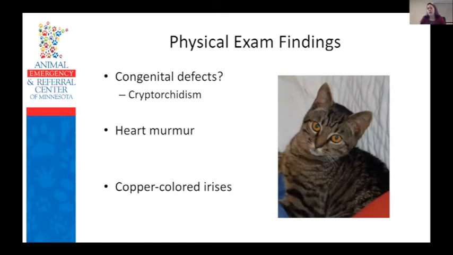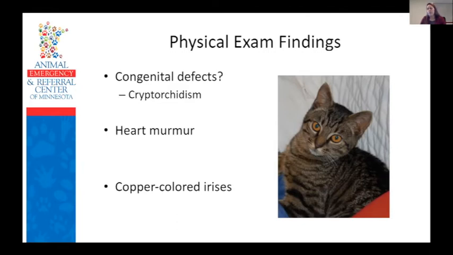In addition to neuro, GI, and urinary signs, there are several other physical exam findings to note. It is important to evaluate for other congenital defects. Cryptorchidism was reported in 30% of male cats and 50% of male dogs in one study. Heart murmurs are frequently identified — they may be incidental flow murmurs in young patients or indicative of other congenital cardiac defects. Copper-colored irises inappropriate for the breed have also been documented, particularly in cats. This is my own cat, Peanut — he had a shunt and you can see the classic copper-colored irises.